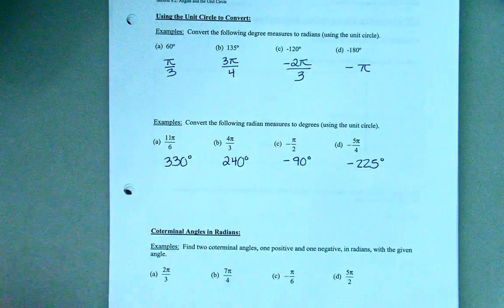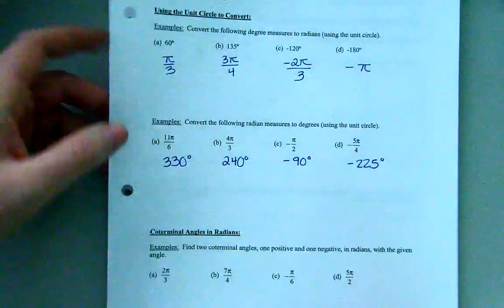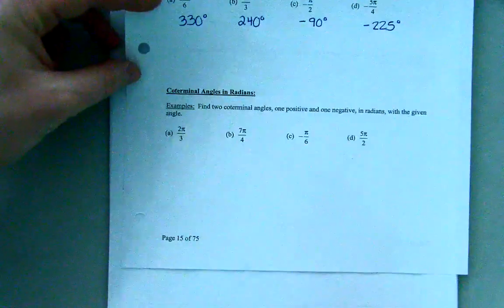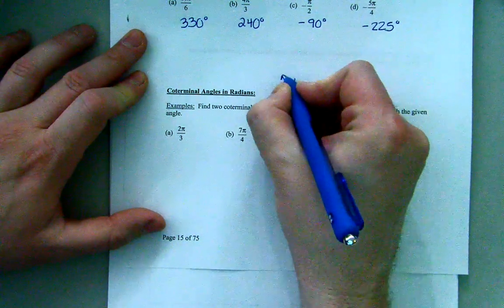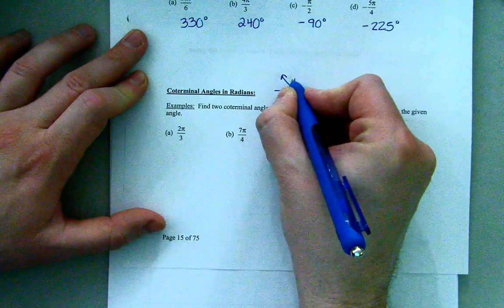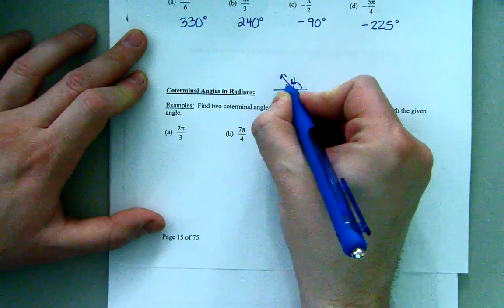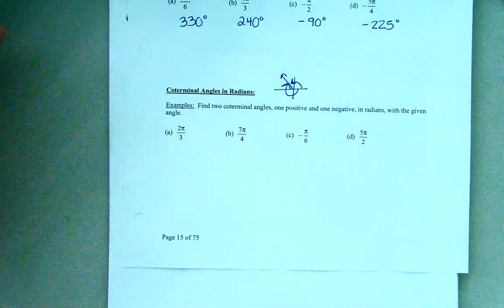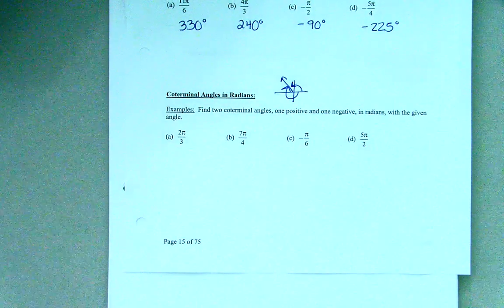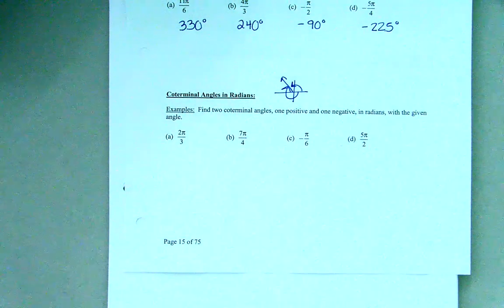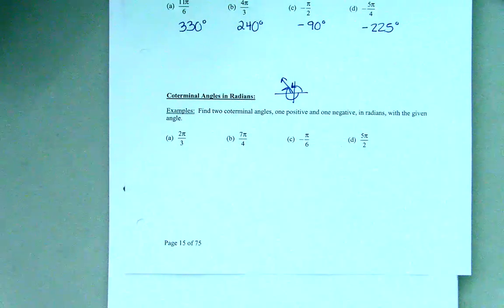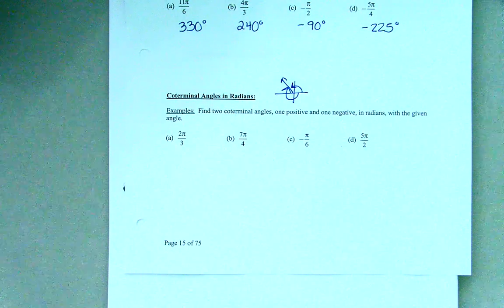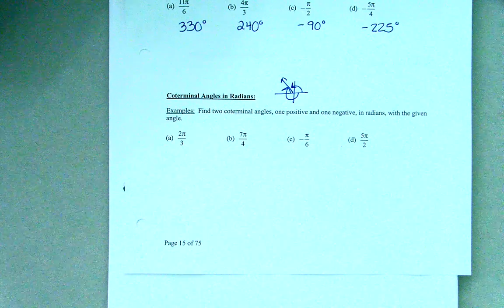Last thing we need to look at. Coterminal angles. Remember from our first day with angles that coterminal angles are angles that end in the same place. So like this angle and this angle are coterminal. They're very different. You get there in different ways, but they end in the same place. We found them in degrees by doing what? Adding or subtracting? 360, one complete time around the unit circle.